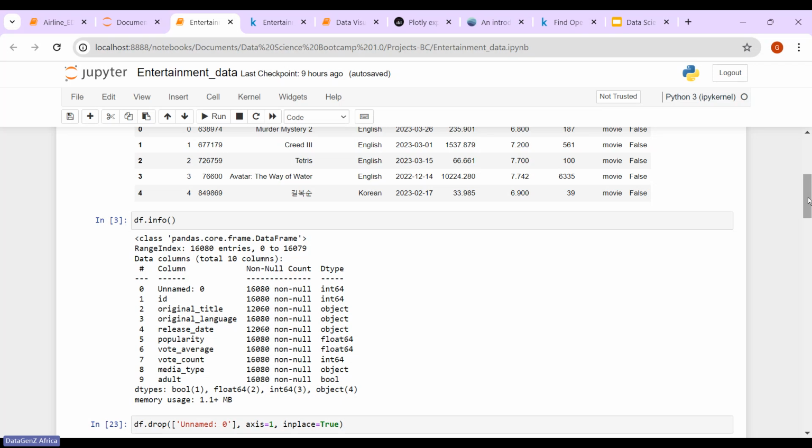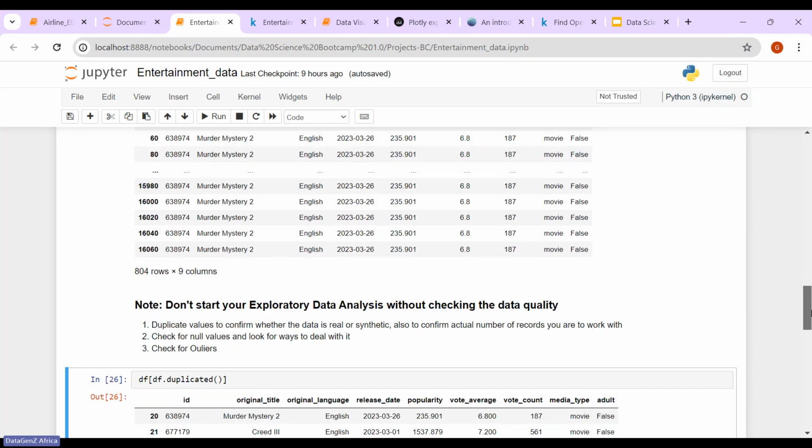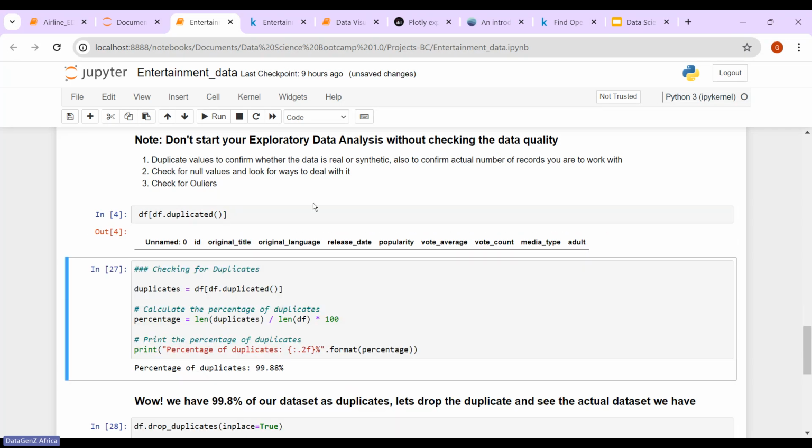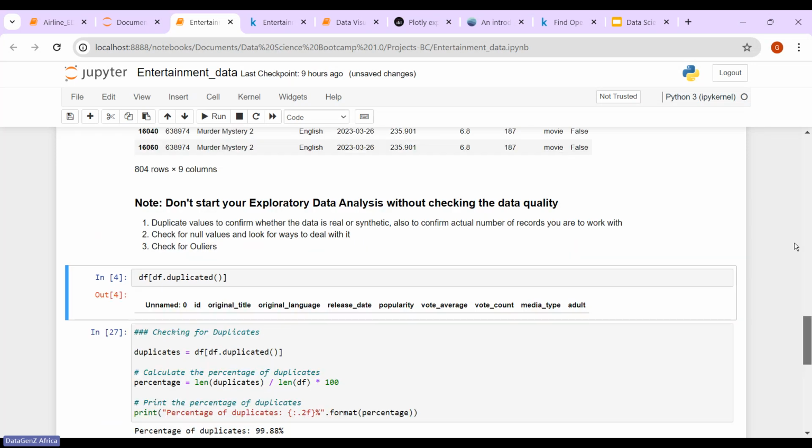So it's telling me that 16,060 rows are duplicate values. That's really too much, because df.duplicated shows you the duplicate values. Okay, this has been removed. Let me load it again so that you see.